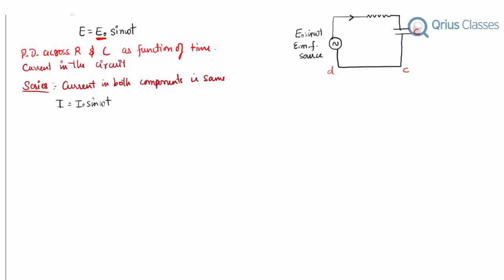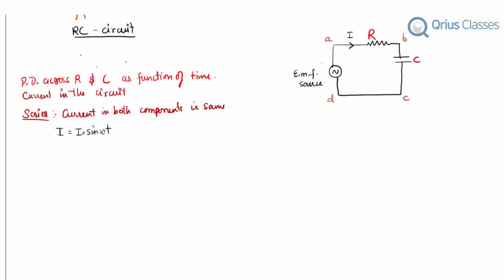Okay, and let us try to find for what kind of EMF the current is like this. So suppose our EMF is not given as E equal to E naught sine. We have an EMF source which just supplies current in the circuit, and the current varies in such a fashion that I at any time is I naught sine of omega t. So we'll find out what kind of source would produce a current of this kind. Okay, so let us try to write the equation.